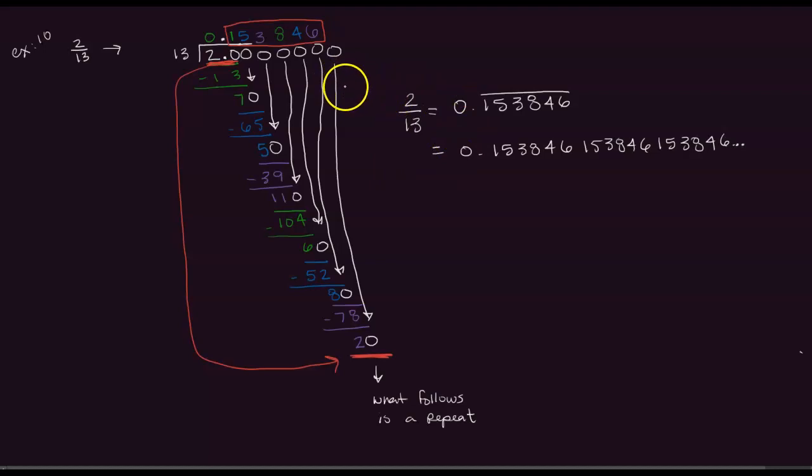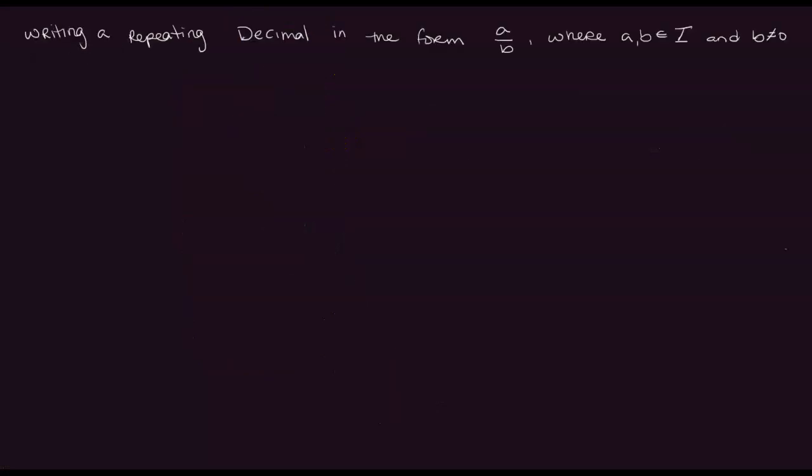All right, so that's, I feel like, a pretty decent introduction to repeating decimals. Next, we're going to take a look at how we would write a repeating decimal as a fraction. So we're going to start with a repeating decimal, and then we're going to transform it into a fraction, and that's essentially what this headline is saying here. And if you'd like, you can match this up with page 360 in your book.